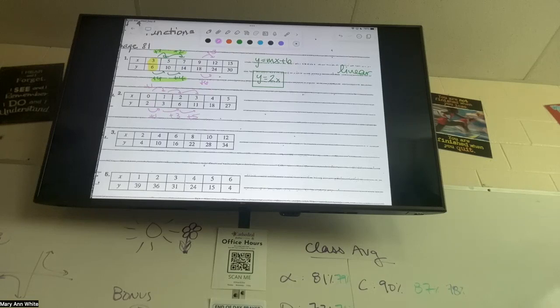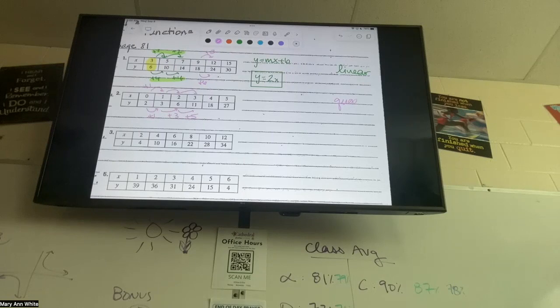And I'll tell you right now that this one is going to be a quadratic based on its rate of change. Okay, so that means it's not just going to be y equals mx plus b, it's going to be an x squared. And this is where we're going to use a little bit of thought as we go. So we have to do some kind of x squared. I'm going to have an x squared involved, and I'm going to think about, do I need to add or subtract anything to that square as I go? Let's look at our numbers.